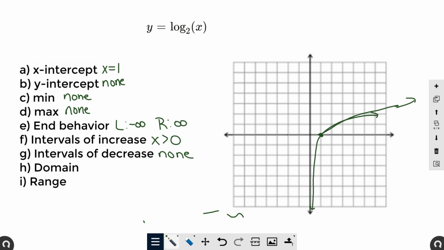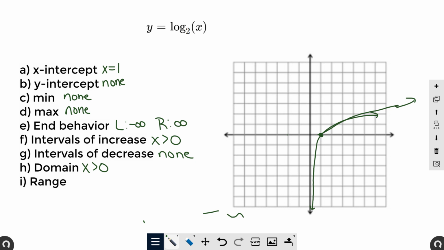And the same happens with our domain. What is the domain of this? x is greater than 0 because there's nothing graphed to the left of 0. Another way of thinking about domain is up here. What did we say? We couldn't take the log of negative numbers, right? That's what we talked about 2 days ago. You cannot have a negative base or take the log of a negative number. So this always has to be positive. So x has to be greater than 0.